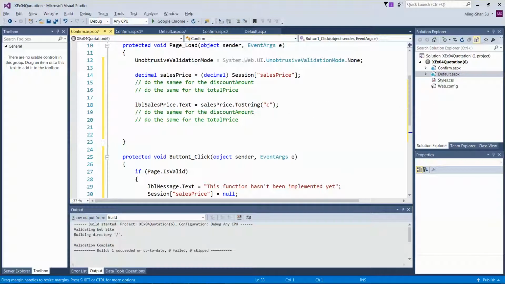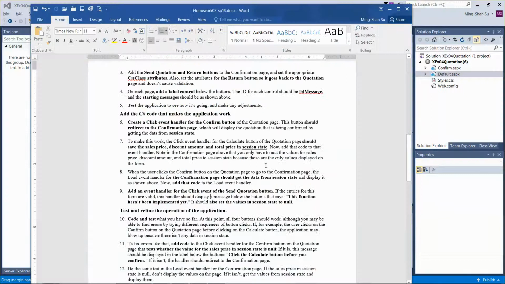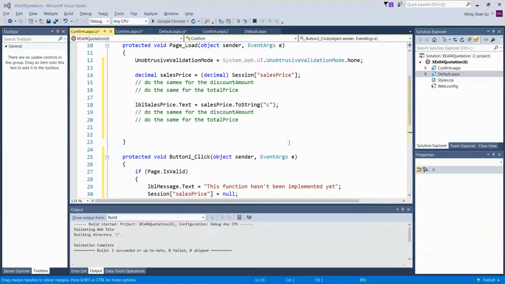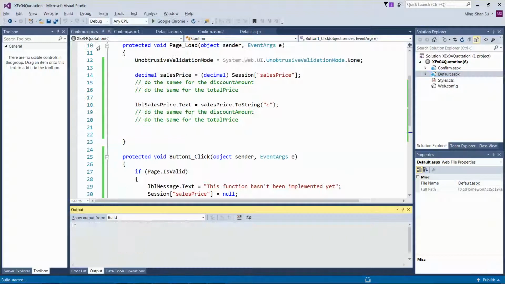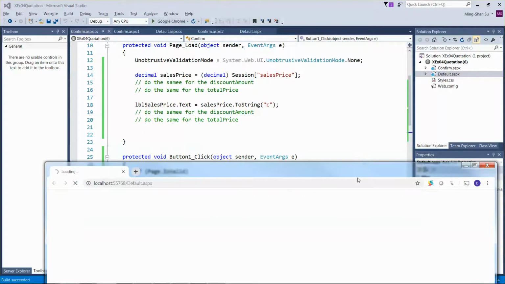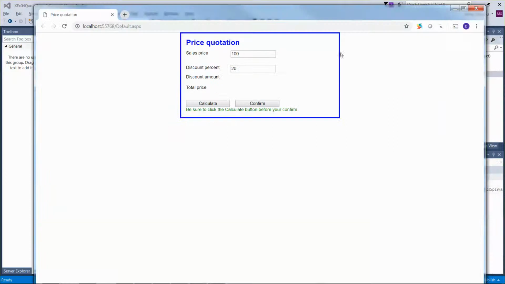So we got the basic idea now. Let's do the test. We got to step 10, and step 9 is done already. Start with the default.aspx page. Go to debug, start without debugging. Let me move this one up.